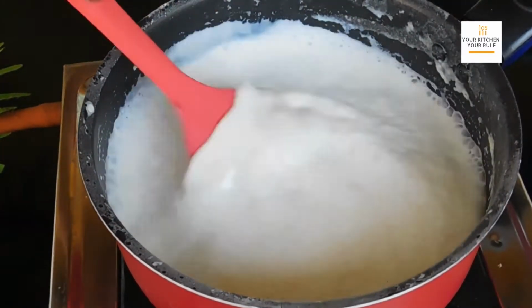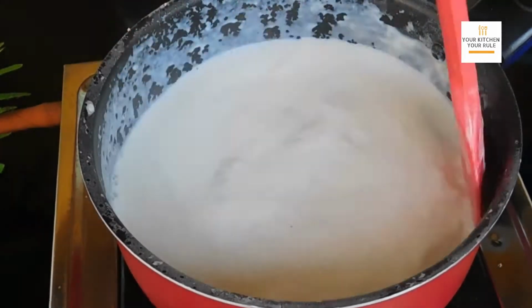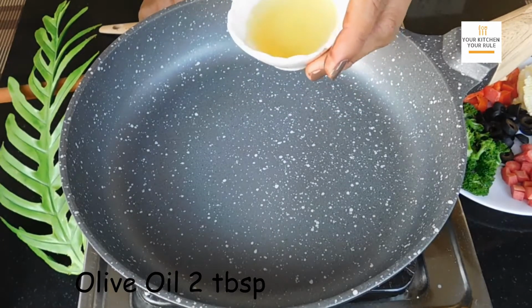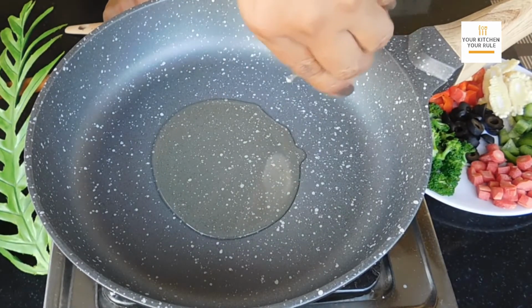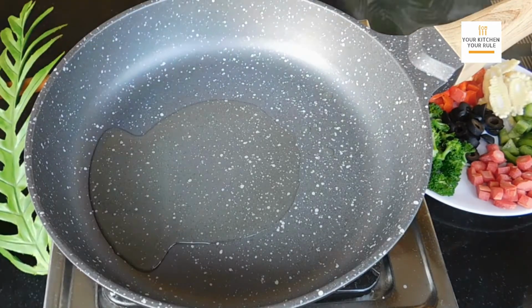Now let's move to the final step. That's stir fry veggies and assemble the sauce and pasta with them. I would suggest you use olive oil when you make any pasta or pizza or any other Italian food. The flavor goes well with this oil. But if you don't have olive oil, then use any flavorless oil like sunflower.